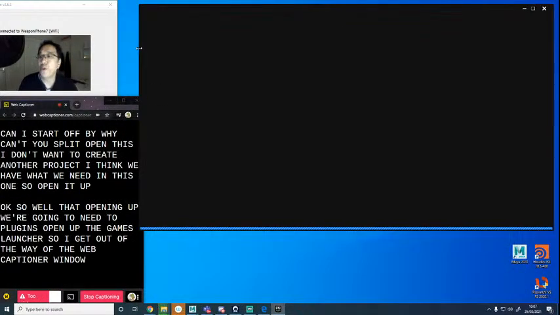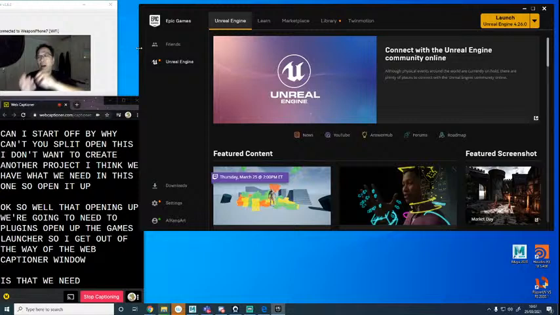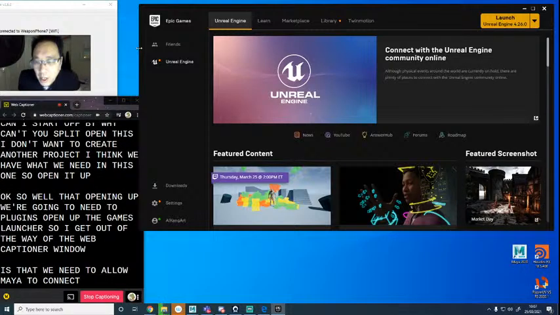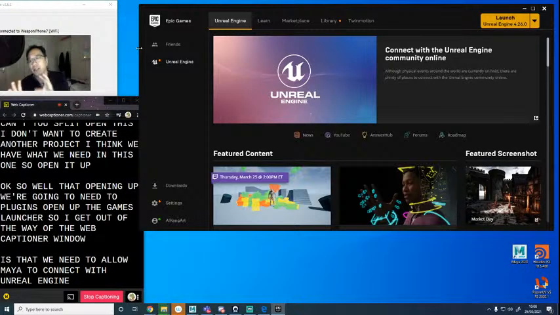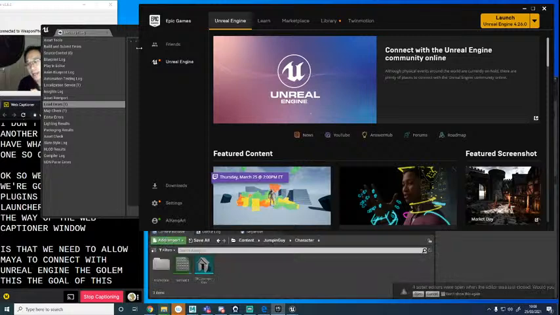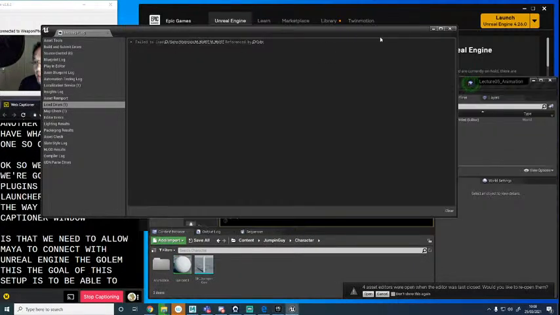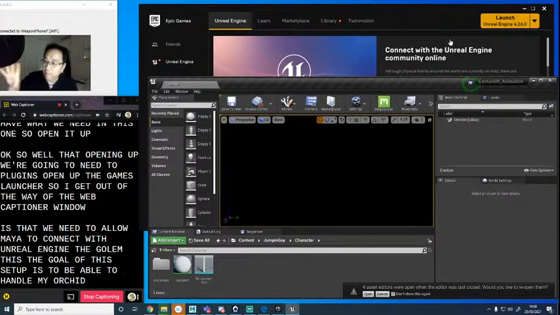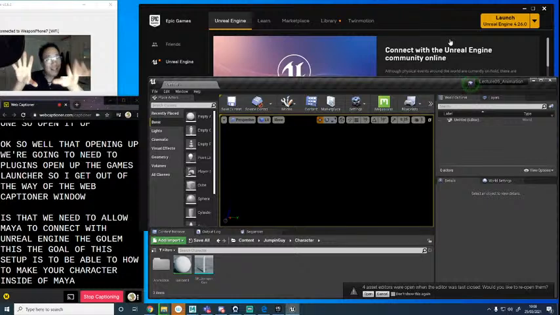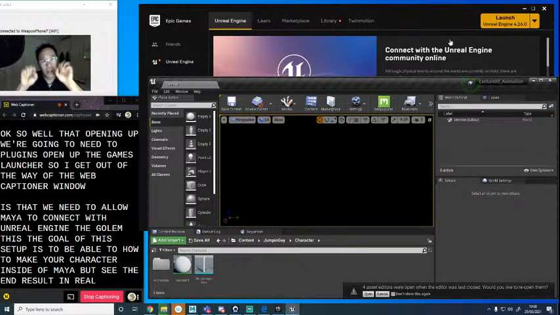So there are two things that we need to allow Maya to connect with Unreal Engine. Now, the goal of this setup is to be able to animate our character inside of Maya, but see the end result in real time inside of Unreal.